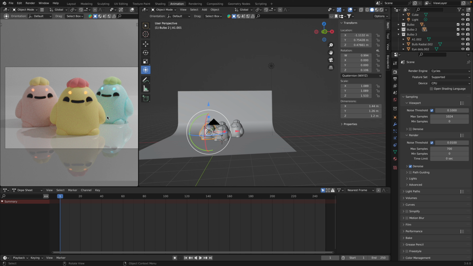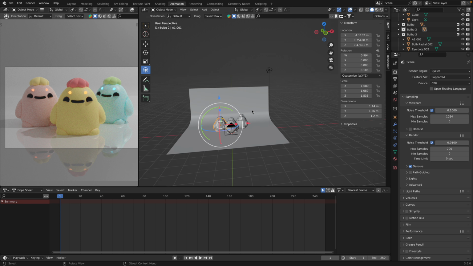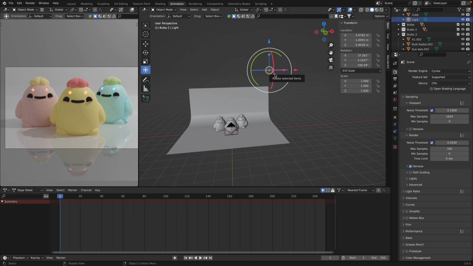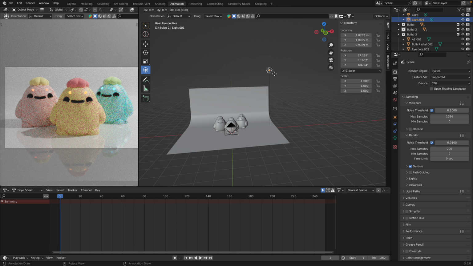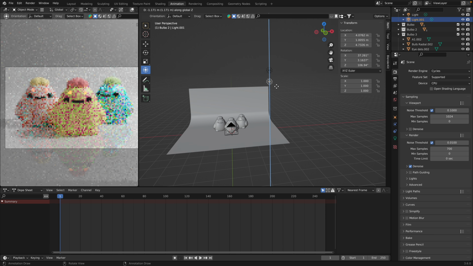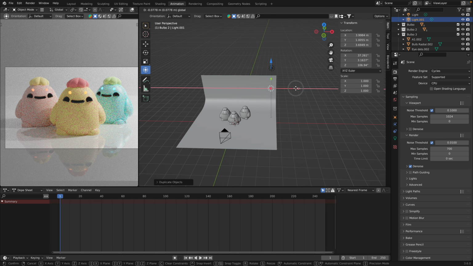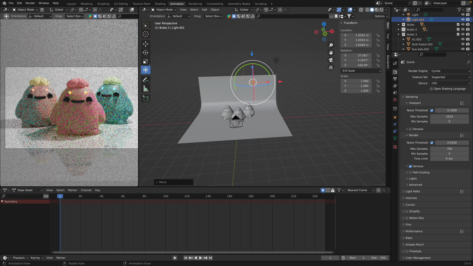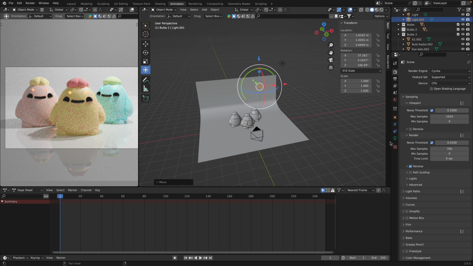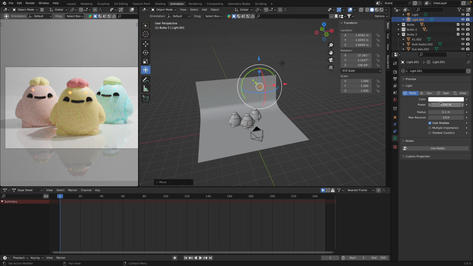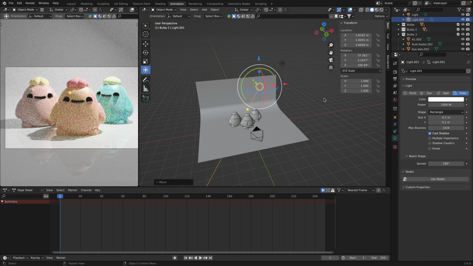I could bring some lighting in the front. Actually, let's try to add some pops of light on these things. So let's tap on this light and we'll hit Shift D. That adds another one. Then I'm going to hit Z so it moves on the Z axis, and then click to make it its own thing. Then I'm going to move it so it's sort of over them. And I'm going to change this light. I'm going to go to this little light bulb here and change it to an area light.